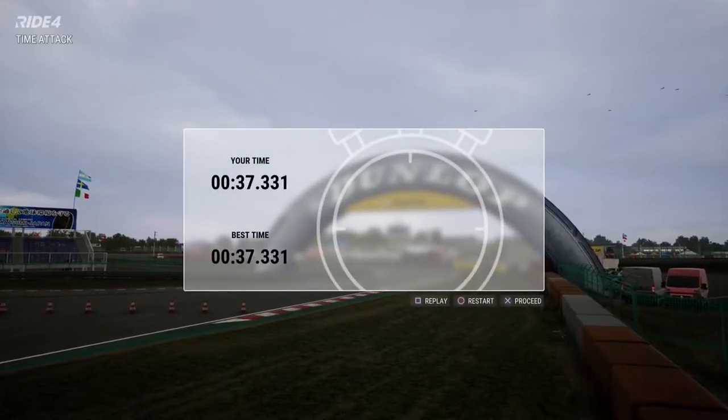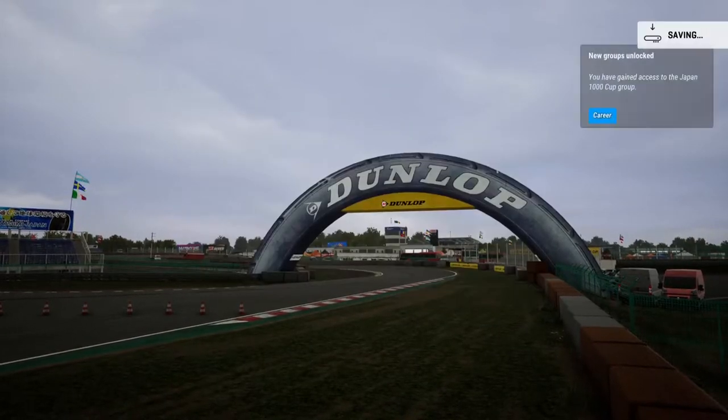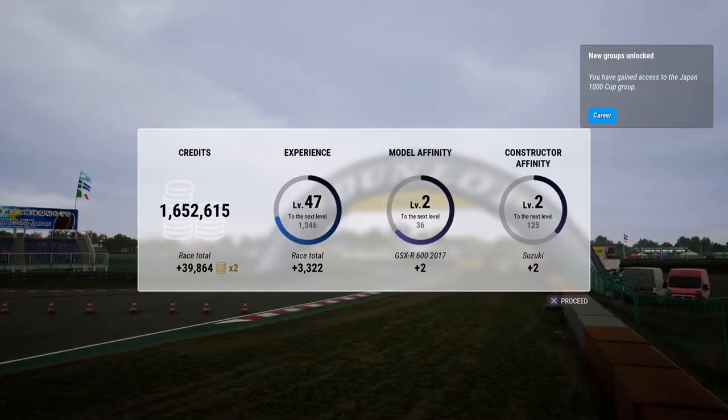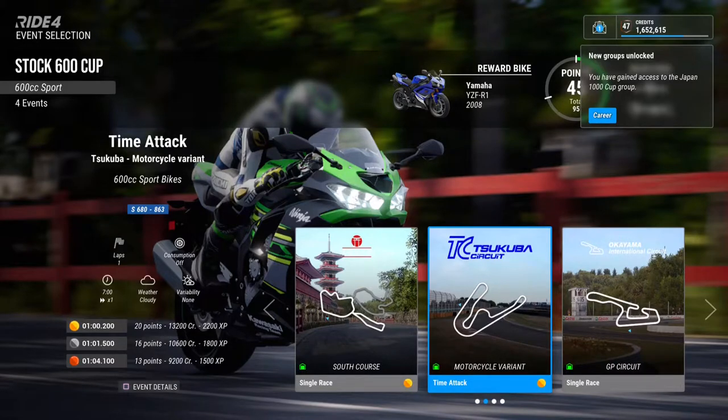What did we do it in? It was a 1:57.9 and we needed a 1:57.2. We've gained access to the Japan 1000 Cup group. That is the group that we will be doing in the next set of videos. However, for this video, we still have two races to do.